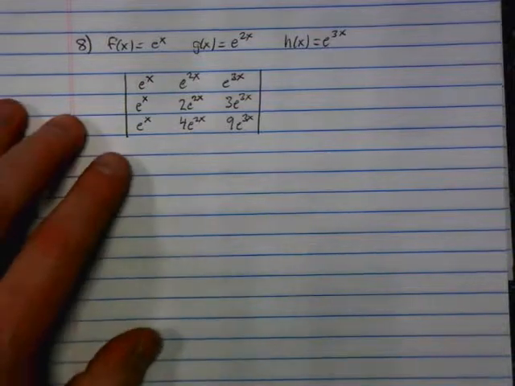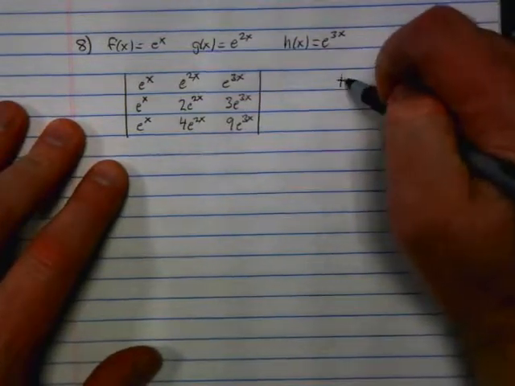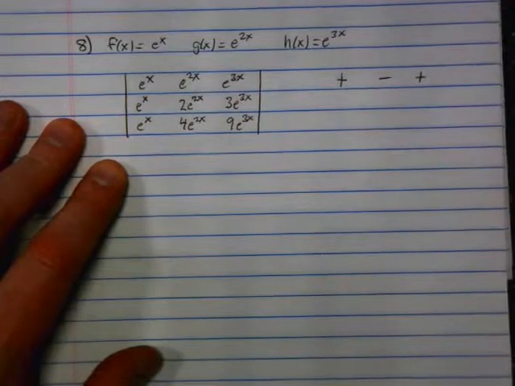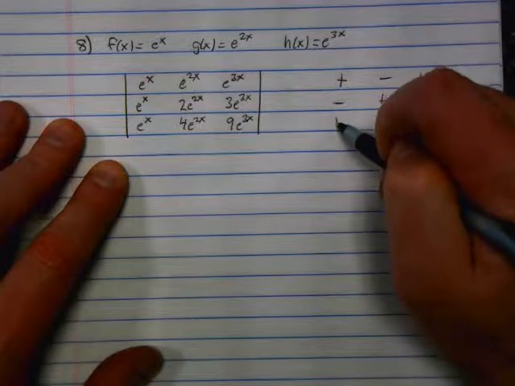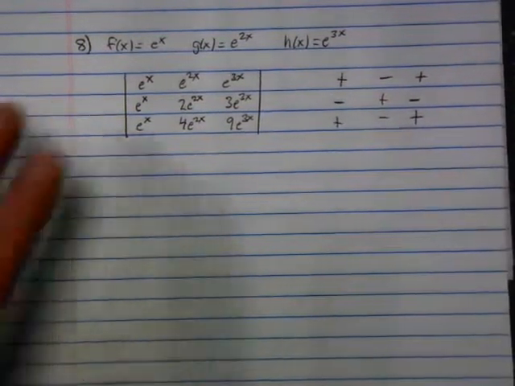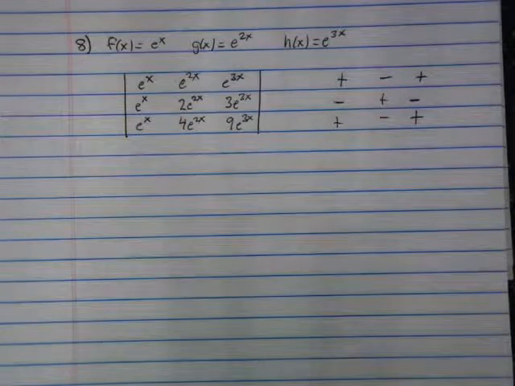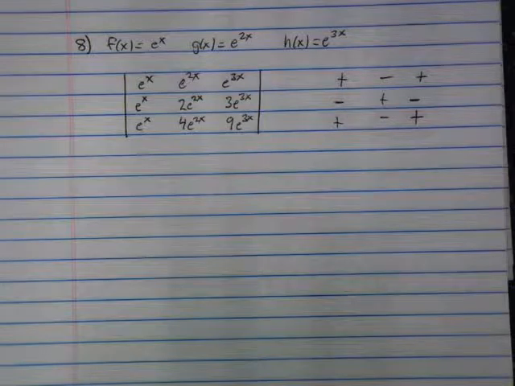All right, so to find the determinant, you need a sign chart. And the sign chart looks like this. It goes plus, minus, plus. And then the next row is minus, plus, minus. And then the third row is plus, minus, plus. You pick your favorite row or your favorite column of the matrix. The way you can determine which one is your favorite is if it has zeros in it. You always want to look for one that has zeros. Doesn't help us with this problem, does it? None of them have zeros. All right. So if none of them have zeros, personally, I usually just pick the first row.